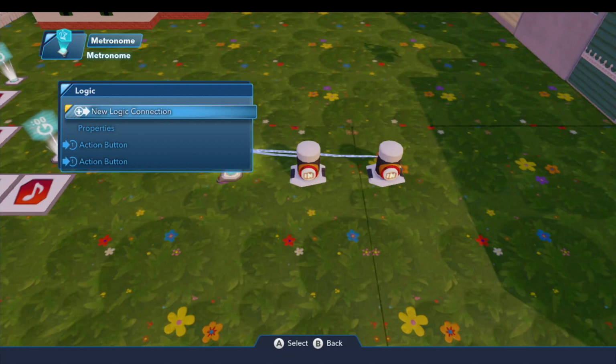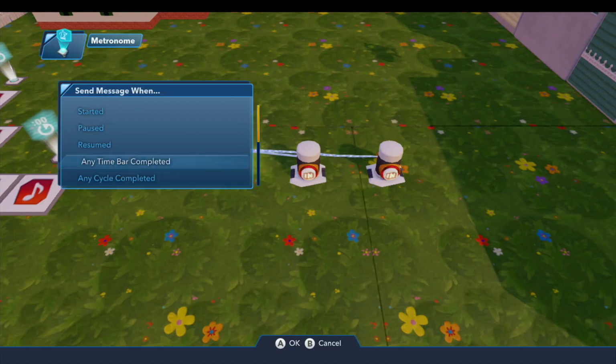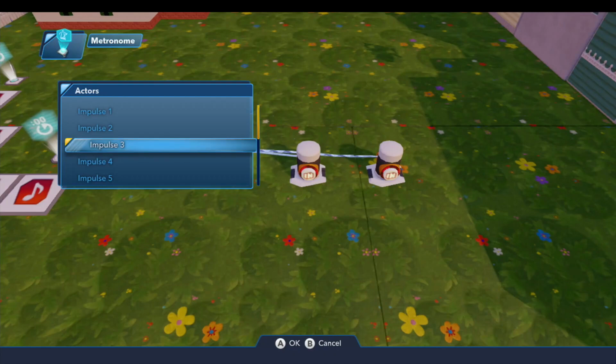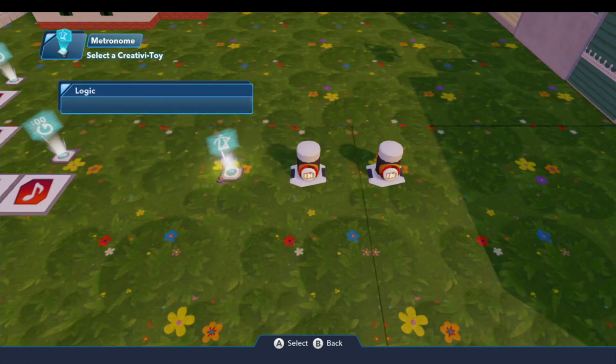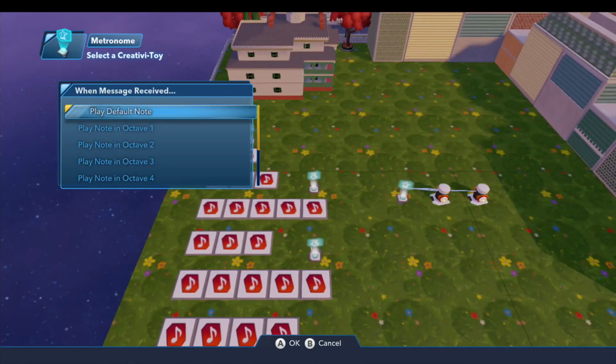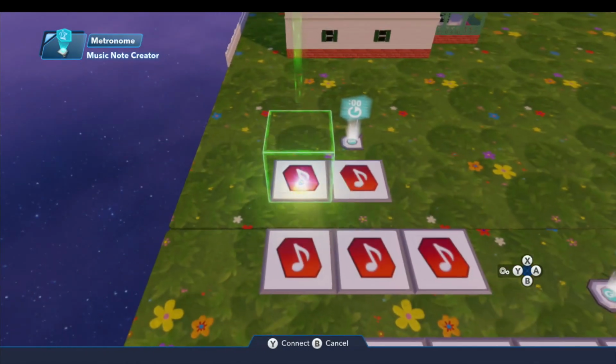So the first 2 notes are going to be doing nothing, or the first 2 impulses. So impulse 1 won't do anything, impulse 2 won't do anything. We'll start on impulse 3. We'll come over to our first 8th note and play the default note. Okay?